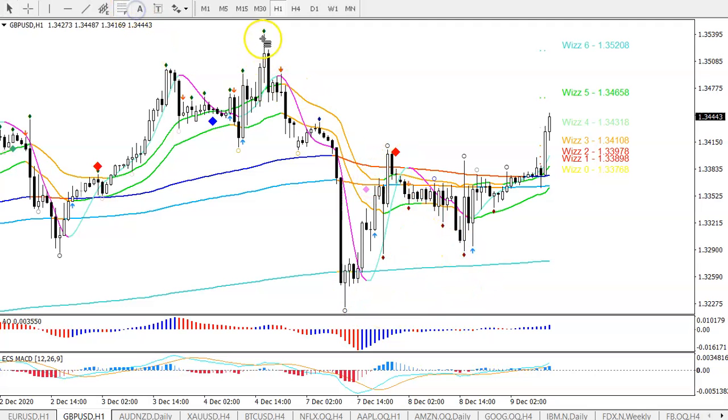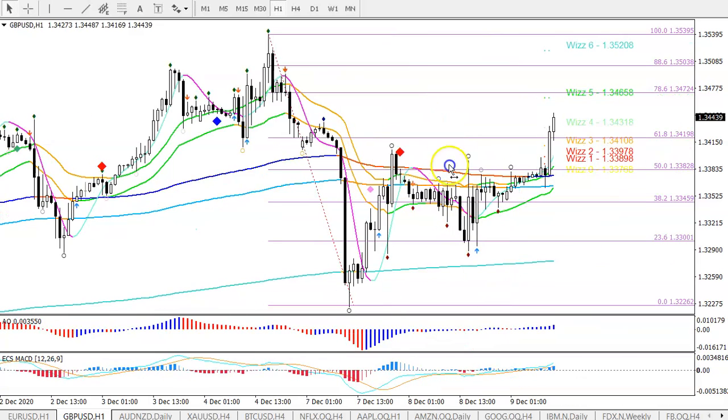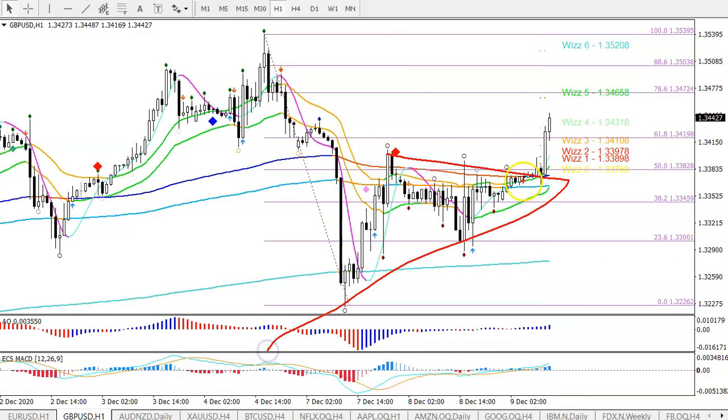But the follow through didn't take place, so you have to always be on guard, of course, for changing patterns and for candlesticks that give information to the contrary. And as I just indicated, the daily candle and the 4-hour candles certainly gave a lot of clues that the bears were just not strong enough to push this lower, despite the bearish bounce here. So we had a triangle pattern take place that has broken just recently now to the upside, in fact.